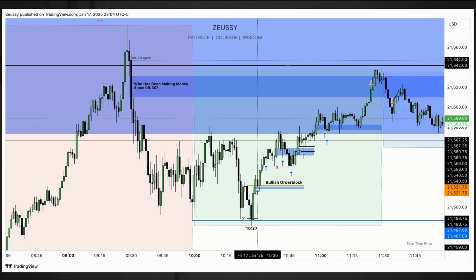Are we going to go higher, or are we going to go lower? When it is established, they look to trade in line with that. They don't look to trade against that. And that right there is where the cleanest opportunities present themselves. So don't try to fight higher time frame institutional order flow.